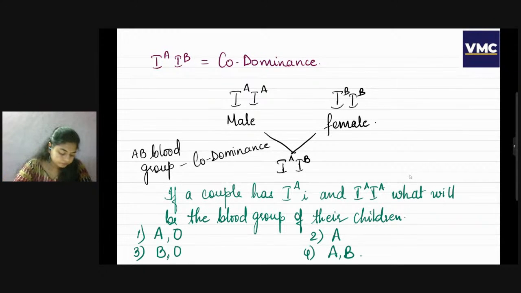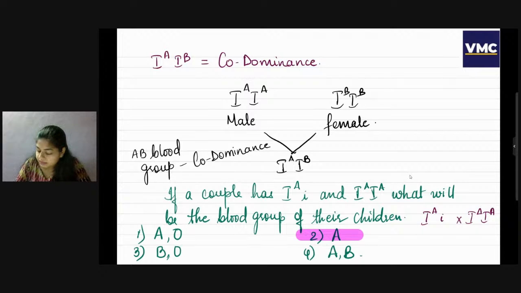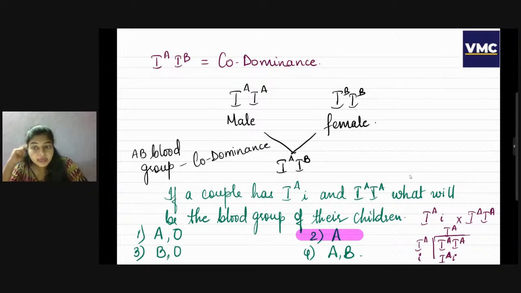तो इसका आंसर क्या होगा? तो ऑप्शन कौन सा? The option will be 2. Yes. Okay, ये क्योंकि if you see one parent is having capital I, small i, the other one is having IA dominant. यहाँ से जो गैमेट्स बनेंगे वो ये रहेंगे और दूसरी जगह पे सिर्फ A. ठीक है, तो these are the alleles for only A, for A blood group. दोनों यहाँ पे दोनों इंडिविजुअल जो है उनका ब्लड ग्रुप A ही रहेगा. So the option 2 will be the answer for this question.